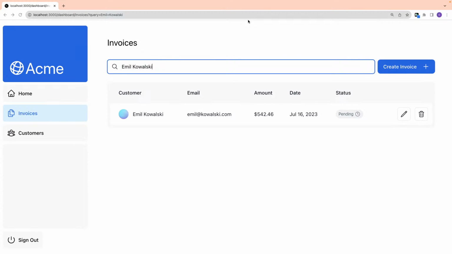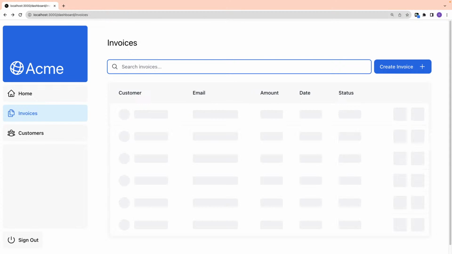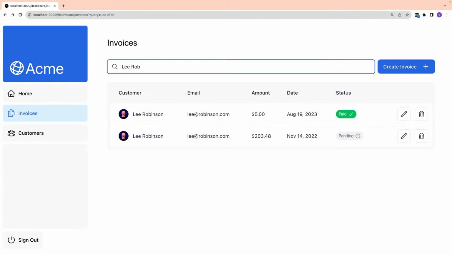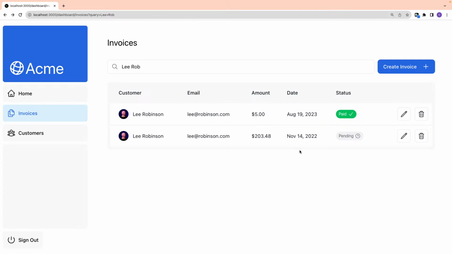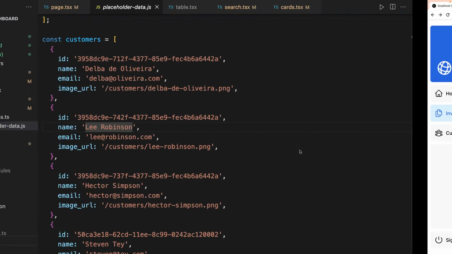Let me clear this. There are two entries for Lee Robinson. Okay, it's Lee Robinson's email, amount, date, status, paid. Okay, pending. This is a great looking table actually. Great.